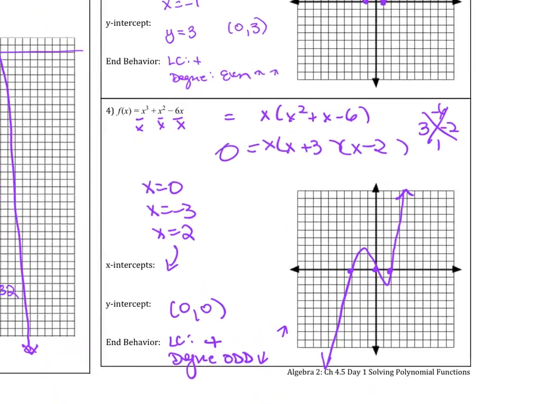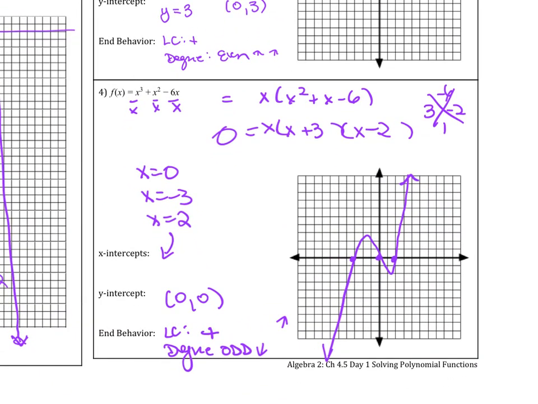Now if you try the next example, number 4, you factor out an x, so then you're left with x squared plus x minus 6. Then use the x method. What multiplies to negative 6 that adds to 1? That's 3 times negative 2. It's only squared, so we just write x and x, right? It's that same degree right here. So then x times x plus 3 and x minus 2.